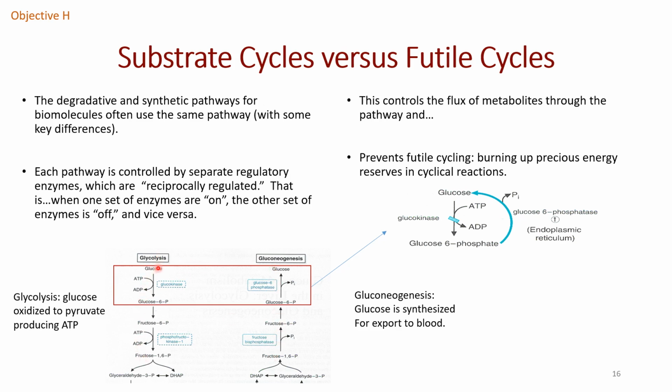Of course, the arrows for glycolysis are taking glucose in a catabolic direction. Over here, we see glucose is being synthesized as part of an anabolic reaction. But you'll notice that these steps are almost identical. And if the liver were to do both of these at the same time, that would be problematic.